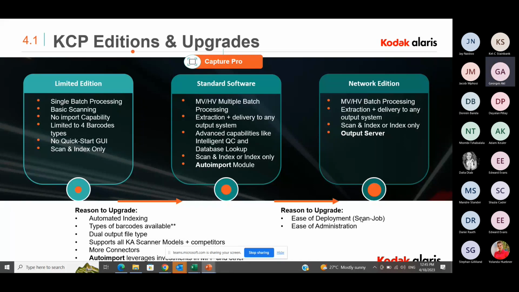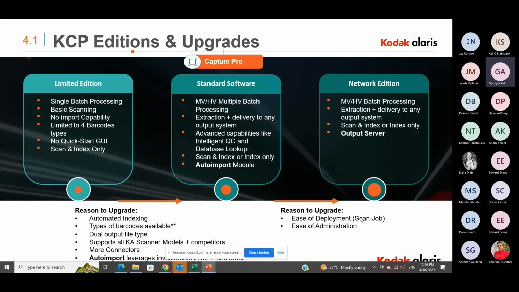Further than this, whenever we start using use cases such as quality control, database lookup, auto import, everything that you saw in the previous slides, you will start to examine the need of having the standard, the full version of Kodak Capture Pro.